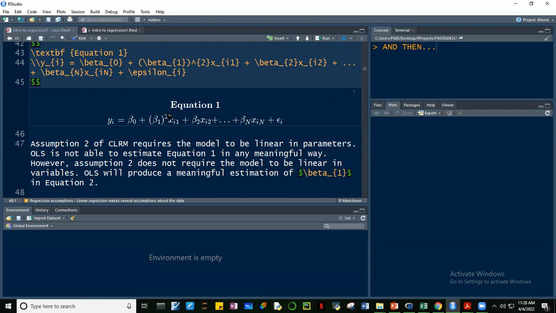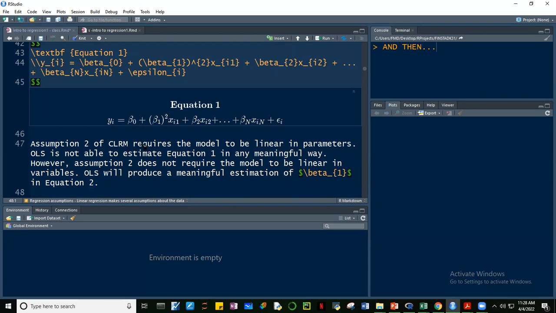Now, if you take a look at this, the parameter beta 1 is not linear. Or this can be square root. Okay? Or this can be log of beta 1. Now, pag hindi siya linear lang na beta null or beta 1 or beta 2 or beta 3, pag non-linear siya like beta 1 squared or square root of beta 1 or log of beta 1 or 1 over beta 1, then it ceases to be linear, then, okay, wala na, mahihirapan na tayong i-estimate yung beta 1 squared na yan.